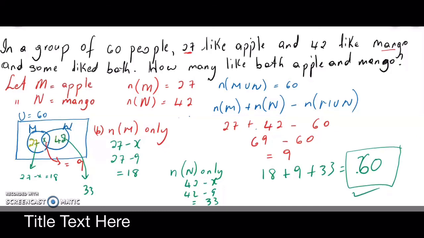So for this question, they can ask you several different questions. It is your responsibility to look at the question, identify what you're going to start with first, and give the different sets a particular name. If they are not already named, you can call them X, you can call them Y, R, K, any letter of the alphabet.